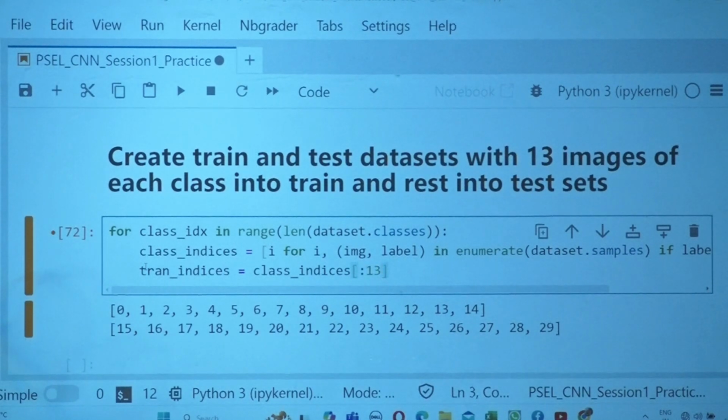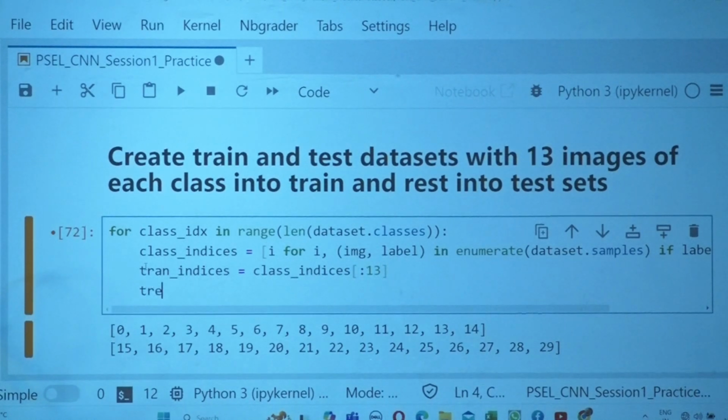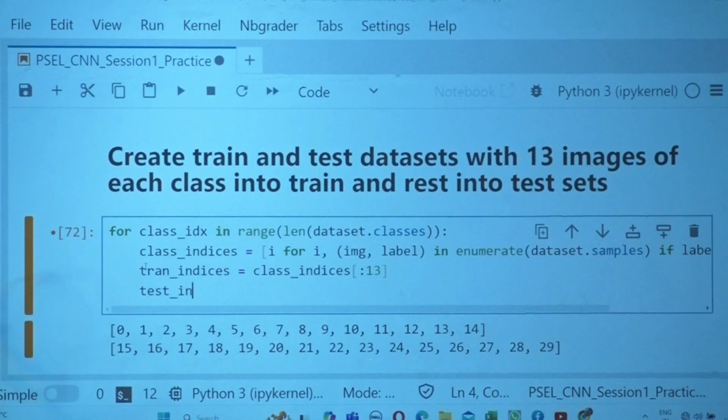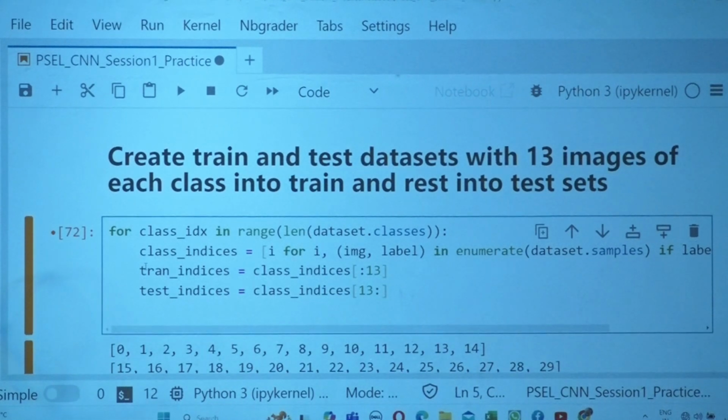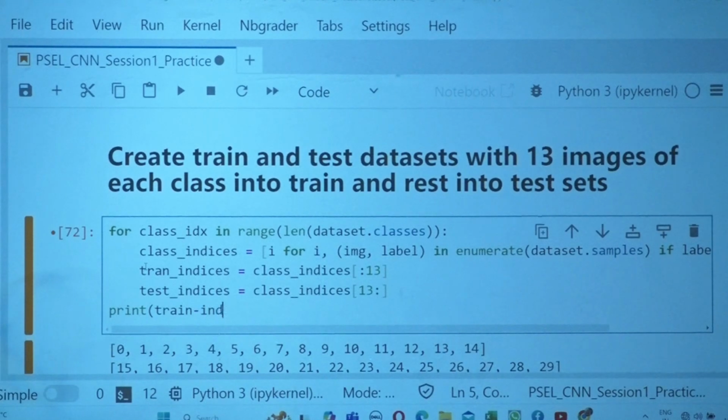Am I correct? What is the mistake there? Nothing. Okay. Similarly, test indices equal to, from the class indices, take the rest, 13 onwards. Okay, I did this job and I am trying to print train indices and test indices.